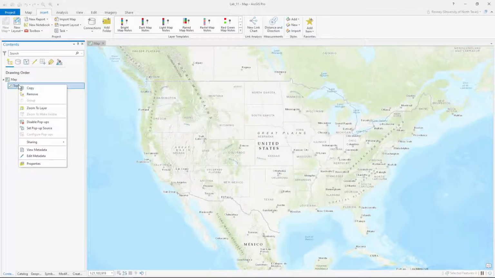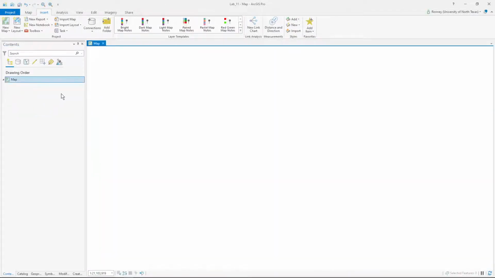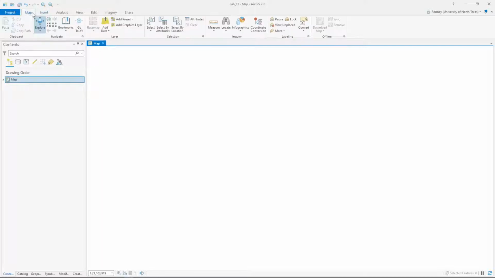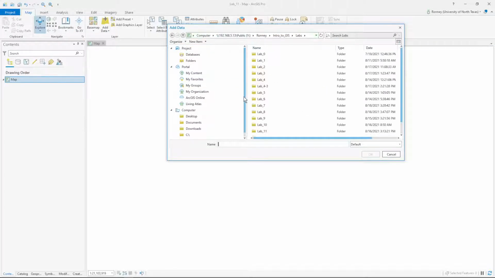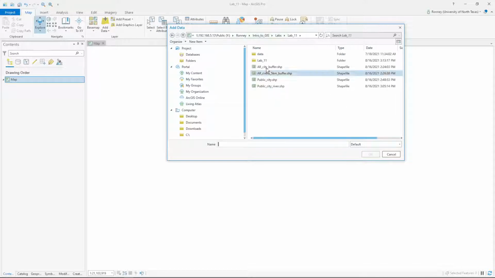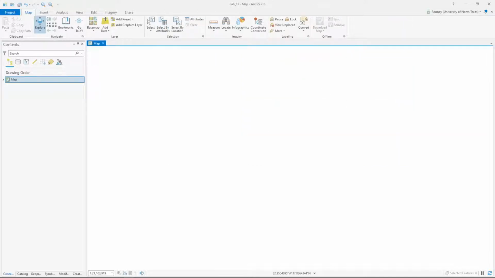It comes up, remove, and then we're going to add, and hopefully you've already downloaded and extracted your files if you're working along. We're going to go ahead and add a file in that data called AR Rivers. Let's go ahead and find that data. 11. Matter of fact, I've gone through this, so I need to go back and delete my old stuff here. Okay, I went ahead and deleted all that stuff so nobody gets confused.